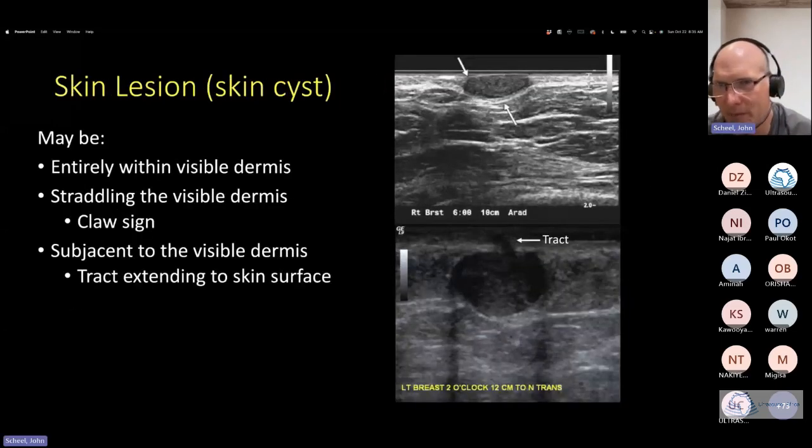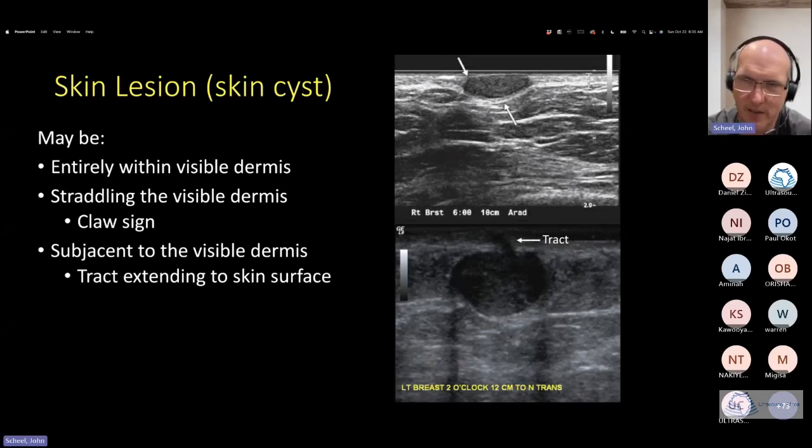There's skin lesions here. Skin lesions can be within the skin, or they can actually be subjacent to the skin. If it is within the skin, like shown in the top figure, you can BI-RADS this and say it's a skin finding. These can become infected. The patient will need antibiotics, but you shouldn't biopsy this. Because all that bacteria and oil gets through the skin tract, or the tract of the needle, and it becomes infected, and it's a harder infection to treat.